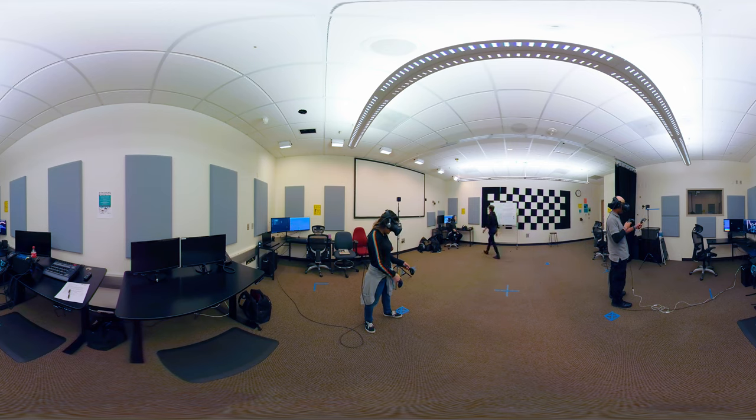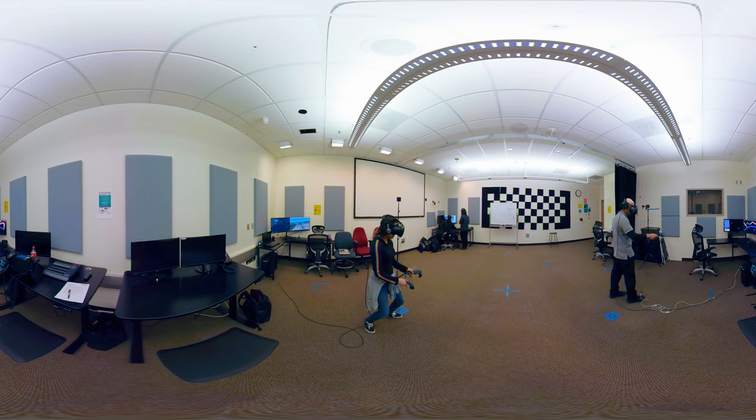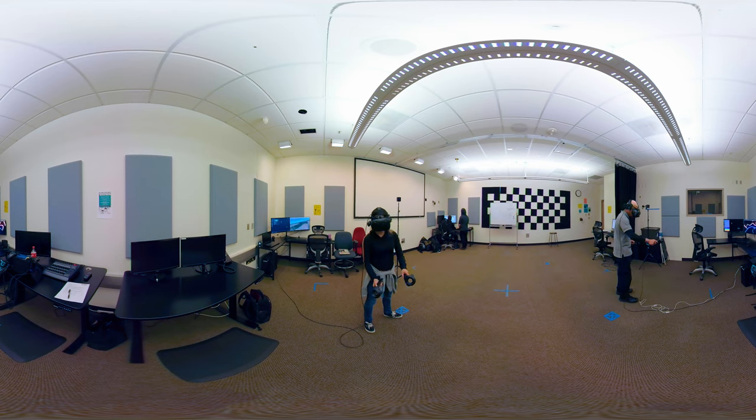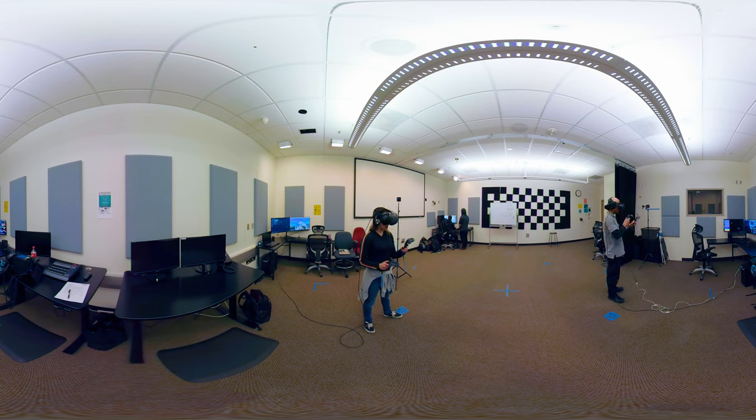I am currently in the VR lab of PCC, and I've been drawing in a program called Tilt Brush. I am in the Romaneski district in Russia — I'm just doing what I've always wanted to do, exploring the world. I am around a freeway creating what I want to make. I can make mountains and everything, and I can put any certain object around the street, so it's fun.